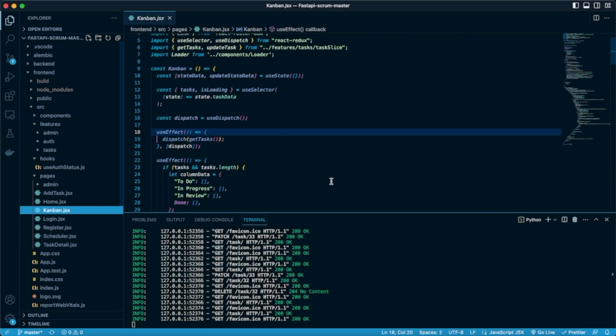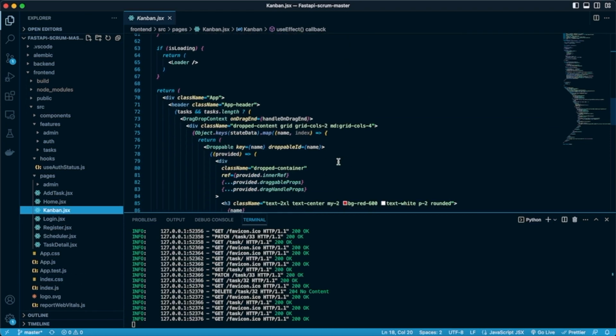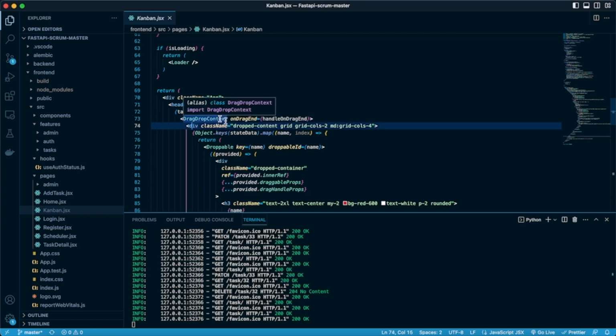One more page that I wanted to go through in detail is this Kanban.jsx, and this is where the drag and drop functionality is implemented. If you go through the documentation of React Beautiful DND, they have suggested that whatever feature you need to be wrapped with the drag and drop functionality needs to be wrapped inside this tag called DragDropContext.